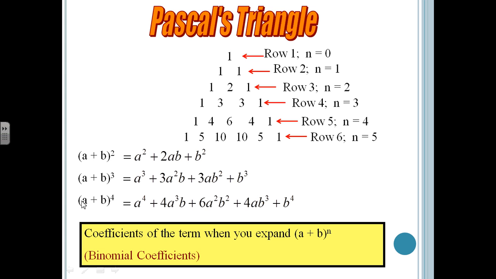So you can imagine that if we tried to do (a + b) raised to the fifth power, we know we would use this row, and we know that a would start with a to the fifth, and then a to the fourth, a cubed, a squared, a, and then a would disappear. At the same time, b would not be in the first term, then b to the 1, b squared, b cubed, b to the fourth, b to the fifth. So you could probably expand any binomial raised to the nth power without actually ever looking at what the binomial theorem looks like, right? Okay, well, we're going to still look at it.